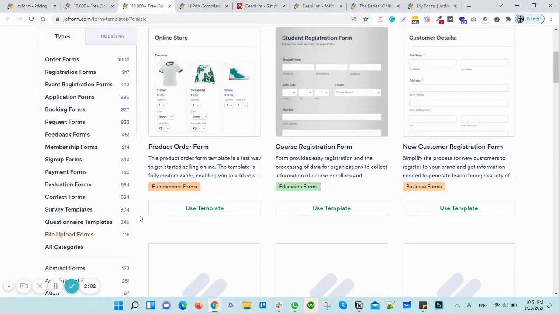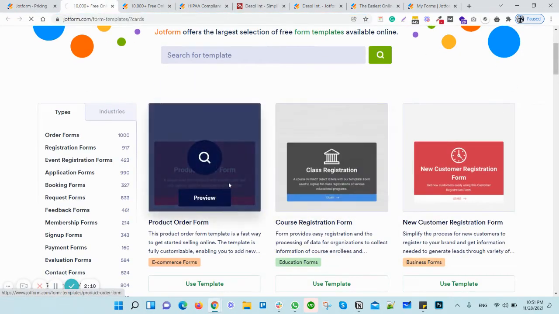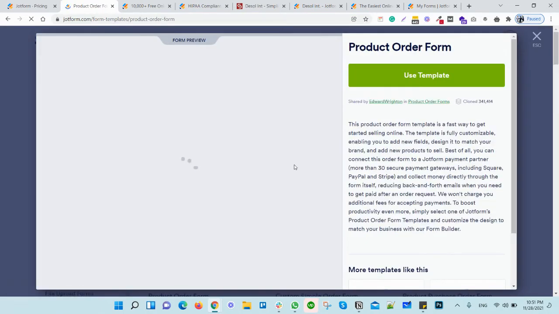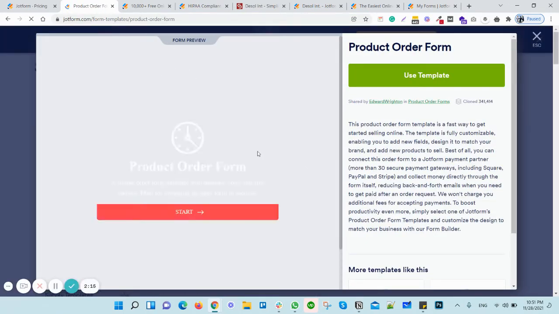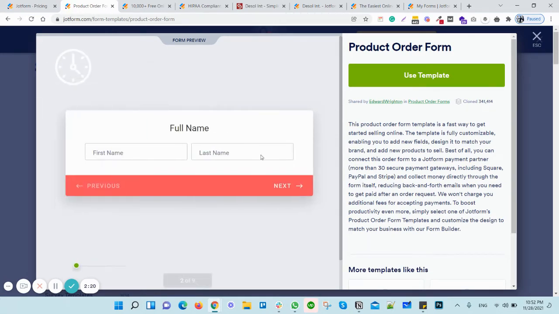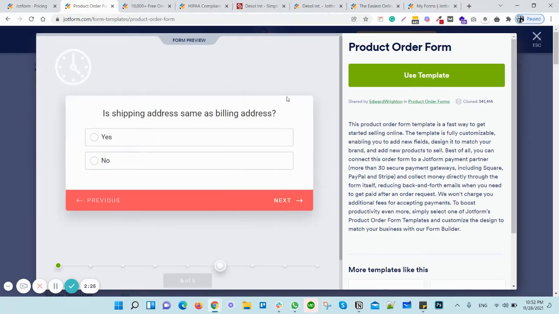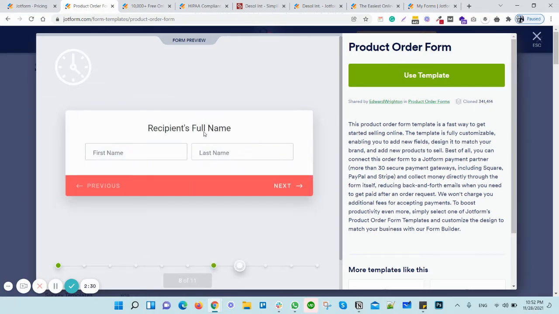Jotform has basically two layouts. One is the classic layout and one is the cards layout. If you want something very trendy, very classy and cool, then you can go with the Jotform cards layout. It looks something like this, where a slide comes and you can scroll to the next page easily. A very nice looking feature. There are some limitations here that I feel need improvement. We can discuss it in further videos. I will make a specific video for cards in the future.